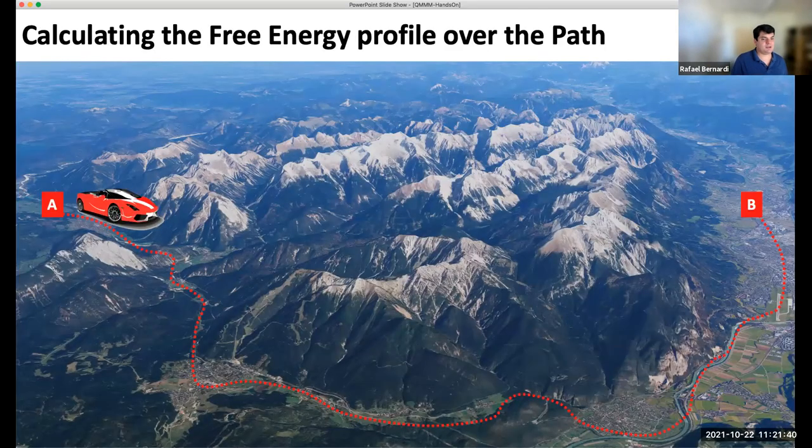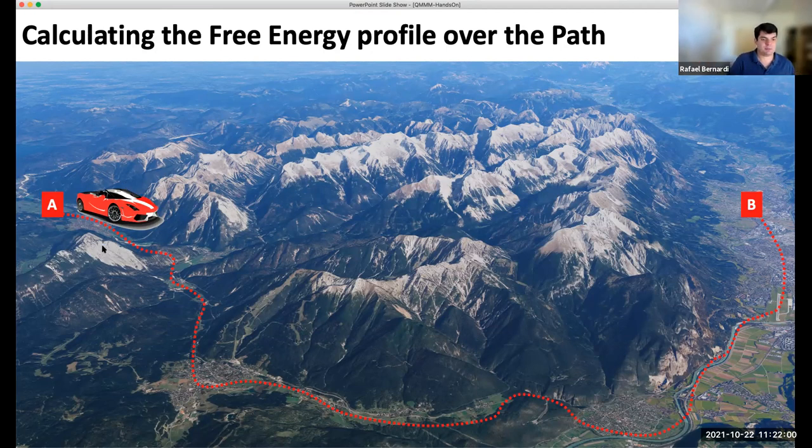Then after that, you're going to calculate the free energy. If you have a pathway that you know is a good pathway for this reaction to occur, you can sample around this pathway to find the energy to cross any barriers that you still have in that pathway. It's never going to be zero, right? You're going to have something there.